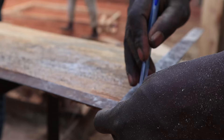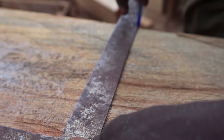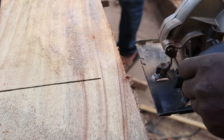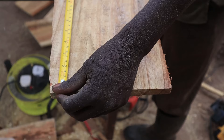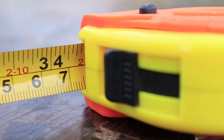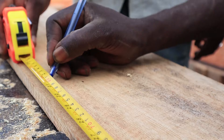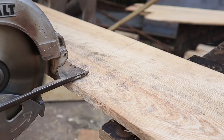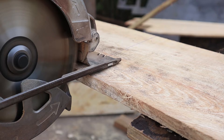You'll need to use a square, as you can see here, because you want to maintain your angles at 90 degrees. We cut off one end of the timber that wasn't shaped nicely using a saw. Then you measure the length you need — for us we took 80 centimeters, which is the length for the lower side and the two long sides of the hive — and cut them with a machine or whatever you have.